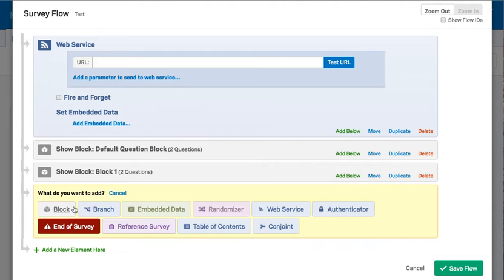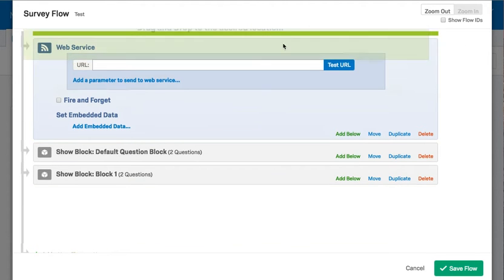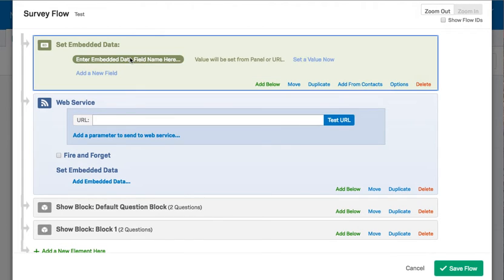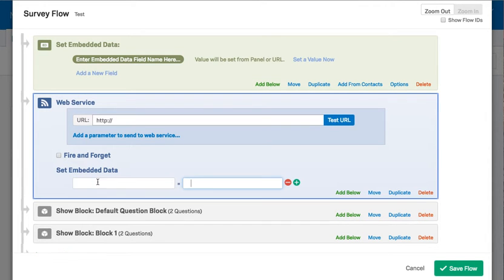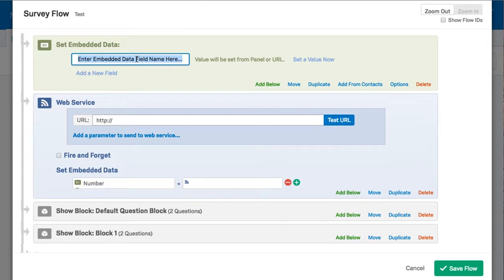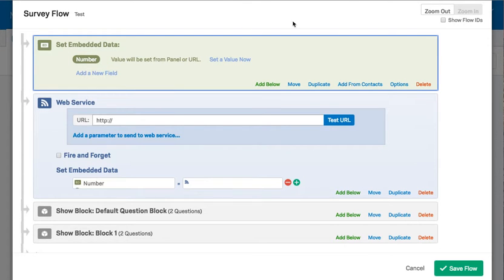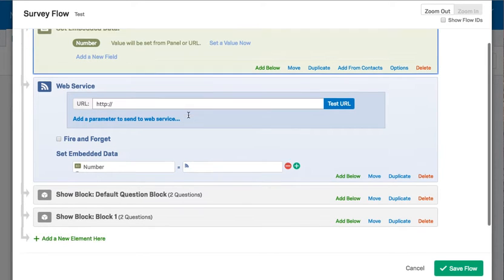The next thing we would do is, when the person comes in, their partner comes in, we want to be able to gather that. So we'll be setting an embedded data field called number, for example, or code, whatever you would like. And then up here, we're also just going to call this number or code, and it is case sensitive, so make sure. Basically, we're going to be carrying forward this person's unique number in the email trigger to the other person in their URL, so then we can strip that out a little later on.